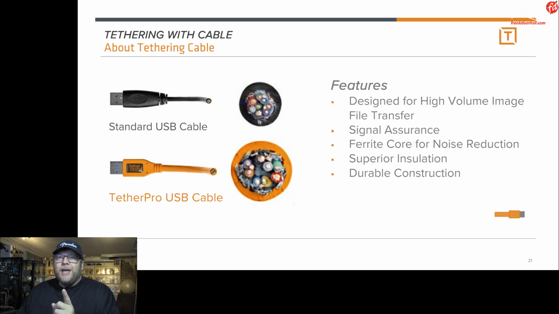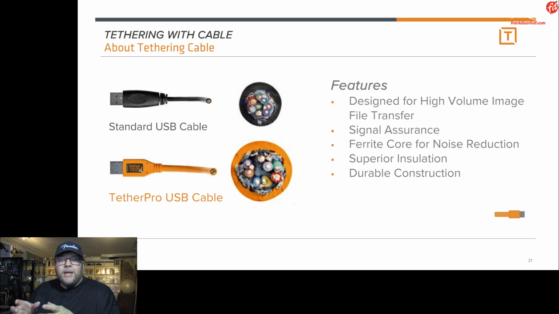The standard USB cable, and as you can already see, it's a pretty good USB cable. The other one that I just threw out is a really tiny USB cable. If you look at a standard USB cable, this looks pretty sturdy, right? This is a really nice and sturdy cable, without any doubt. However, when you cut it open, you will see something like you see on top. And that's okay, it's great. You won't destroy something like this with normal use. But if you shoot tethered, and somebody walks over your cable, or you drag your cable through the mud or whatever, the cable gets a lot of hits.